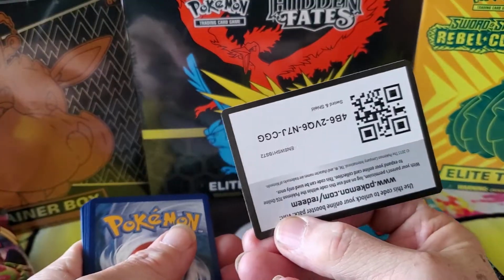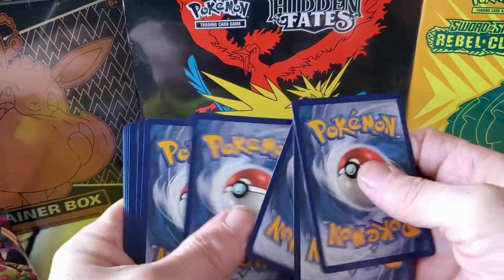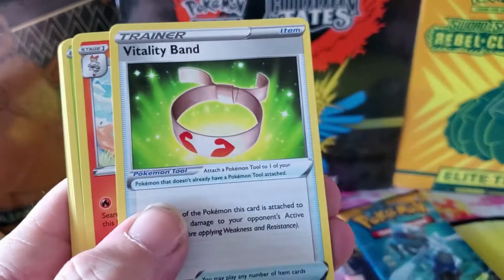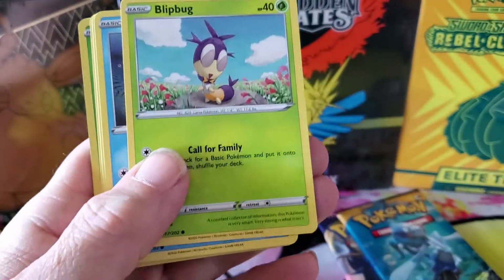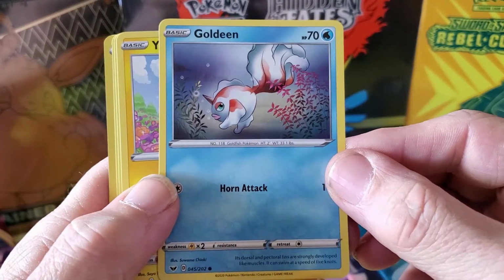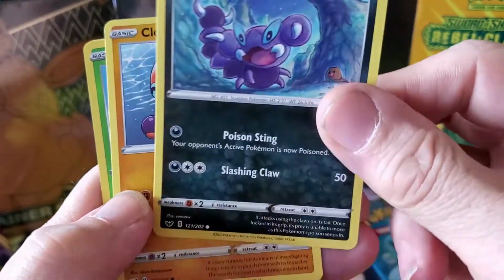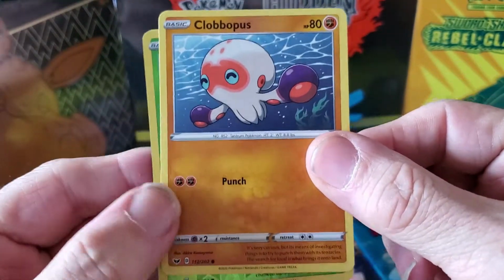All right. Again, dizzy. There's the code card. And we're going to do 1, 2, 3, 4. I think I did that right. All right. So, of course, we got the energy. All righty. And we got a Haunter. A Vitality Band. A Raboot. A Blip Bug. A Goldeen, a Yamper, looks like Otis, my son-in-law's dog. I think we'll call it Otis from now on. Okay, we've got a Storipi, whatever that is, a Cloverpuss.